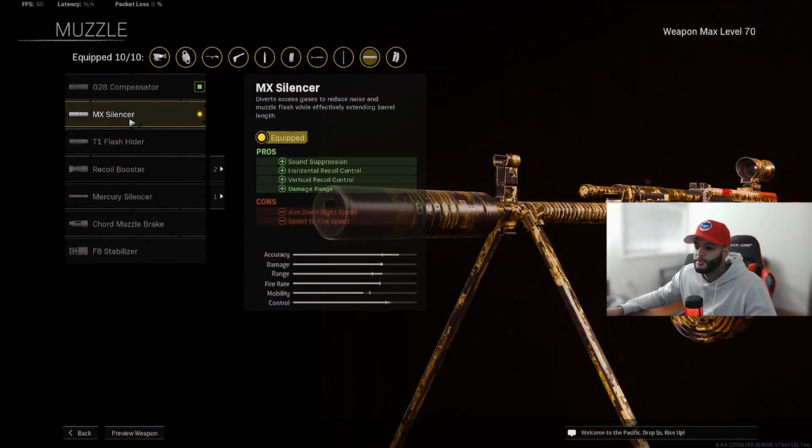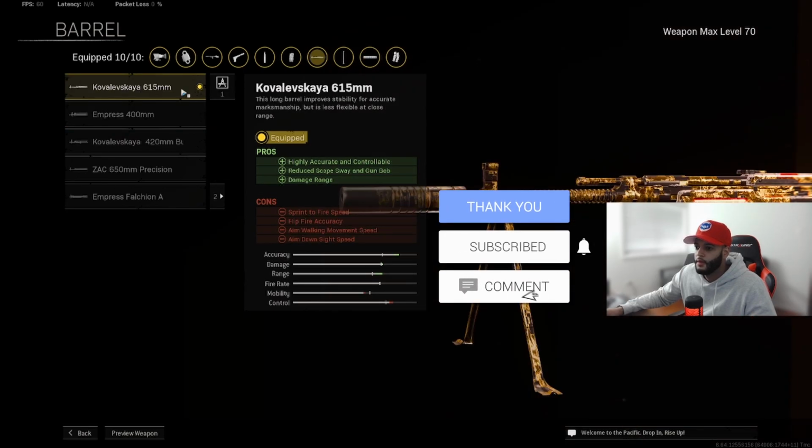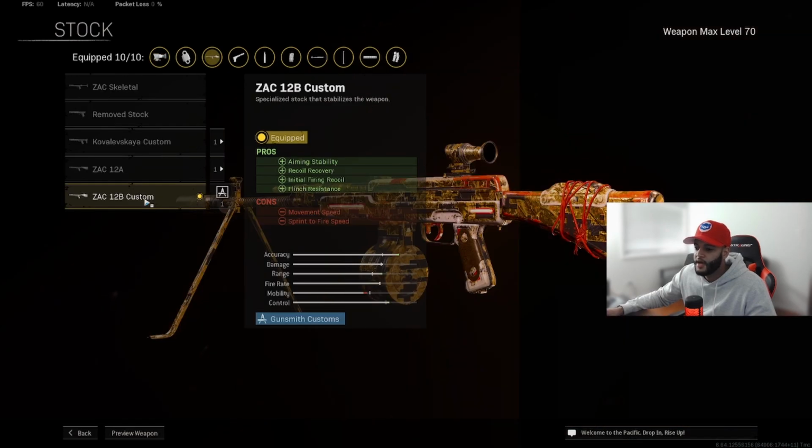For the muzzle, we're using the MX Silencer for the extra horizontal and vertical recoil control. I'm using the 6.15 barrel. This helps with the damage range and accuracy. I like to use the 2.5 scope, but you can use whatever you prefer. For the stock, we're using the ZAC 12B custom stock, and this helps with the aiming stability and recoil recovery.